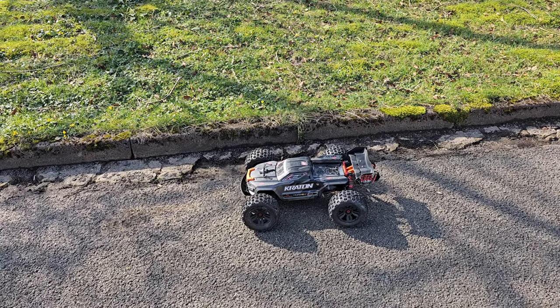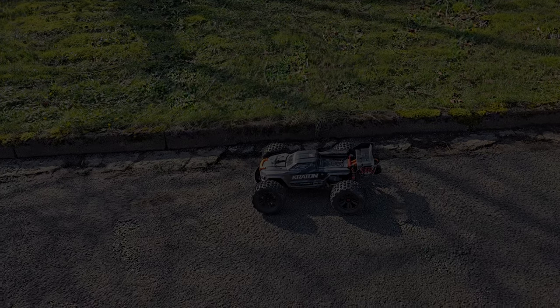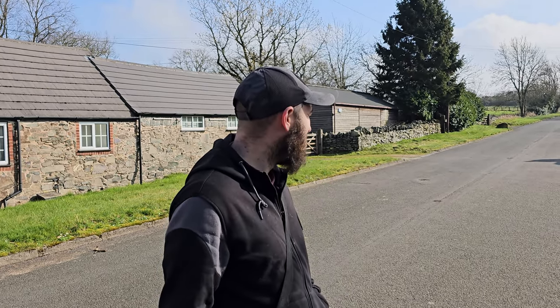I did say it should be 60 mph — I'm happy with that. Let's see if we can push that ever so little more; we're only reaching about three-quarter throttle. There's still a bit more in there, but the tyre ballooning is worrying me a little — we lose all traction to the road and lose control. On the next run I'm going to head a little further up so I can be behind the car and keep it as straight as possible.